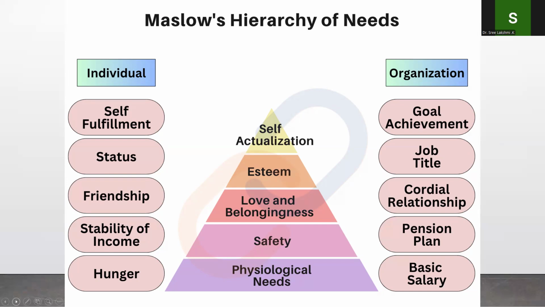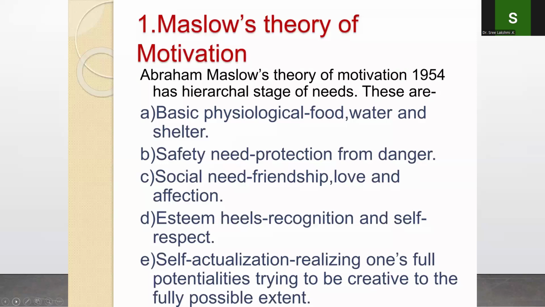Next comes the deficiency versus growth needs. The first 4 levels are deficiency needs because motivation decreases as the needs are met. Self-actualization, however, is a growth need and motivation for it increases as it is fulfilled. A fulfilled need is not a motivator. Once a need is sufficiently satisfied, it no longer serves as a primary motivator, and the individual is driven to pursue the next level of needs.